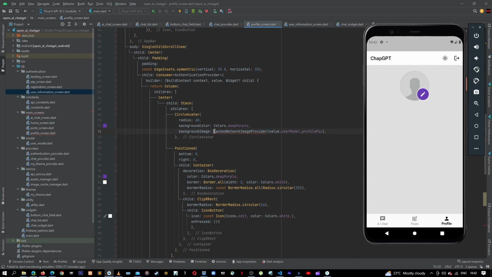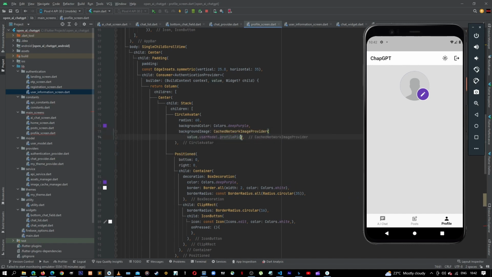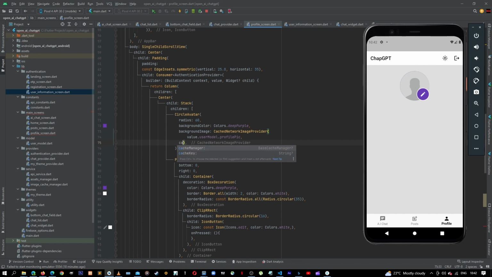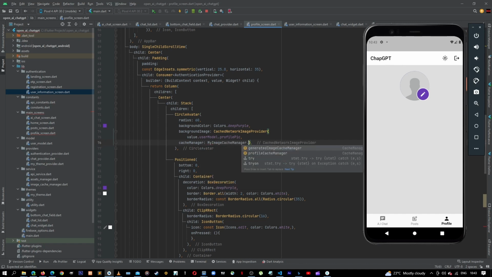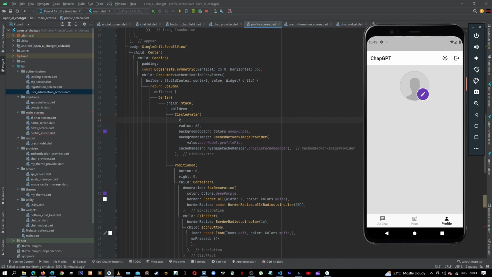And then let's import our cached network image provider. And then the other thing, the cache manager, we're going to say my image cache manager dot profile image. And then let's not forget to put our key here, which will be our unique key, like that.